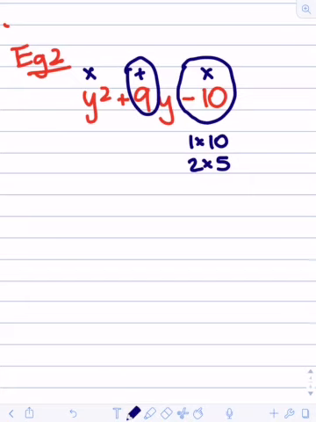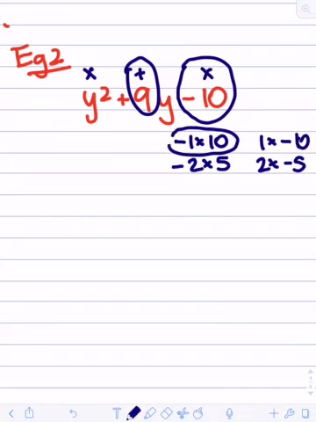But let's look at something very interesting here. We have a multiplication of a negative 10. You'll see here the negative there. So one of these numbers has to be a negative. So let's try both of them. Either we have minus 1 times 10, or we have 1 times negative 10, or we have negative 2 times 5, or we have 2 times negative 5. All four of these, when multiplied, will give me an answer of minus 10. But let's see which one adds up to give me 9. So minus 1 plus 10 is 9. So my two numbers are minus 1 and 10.